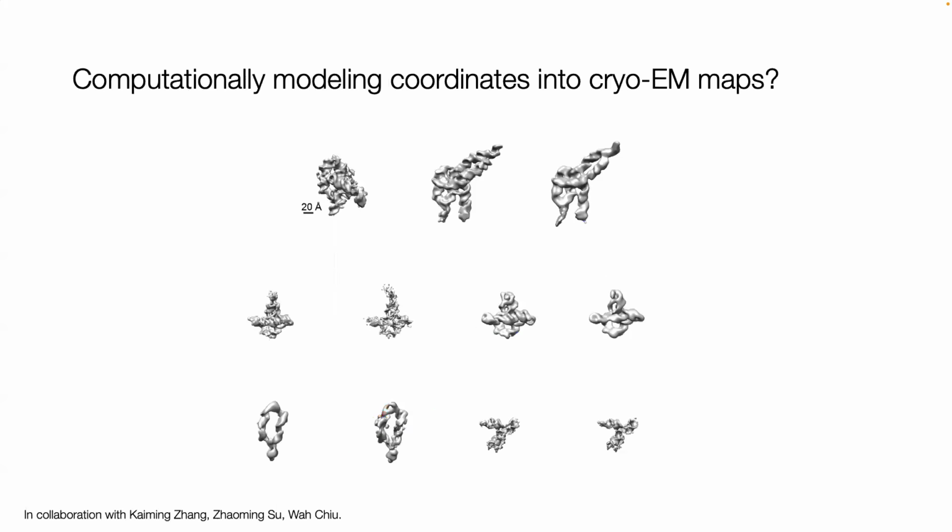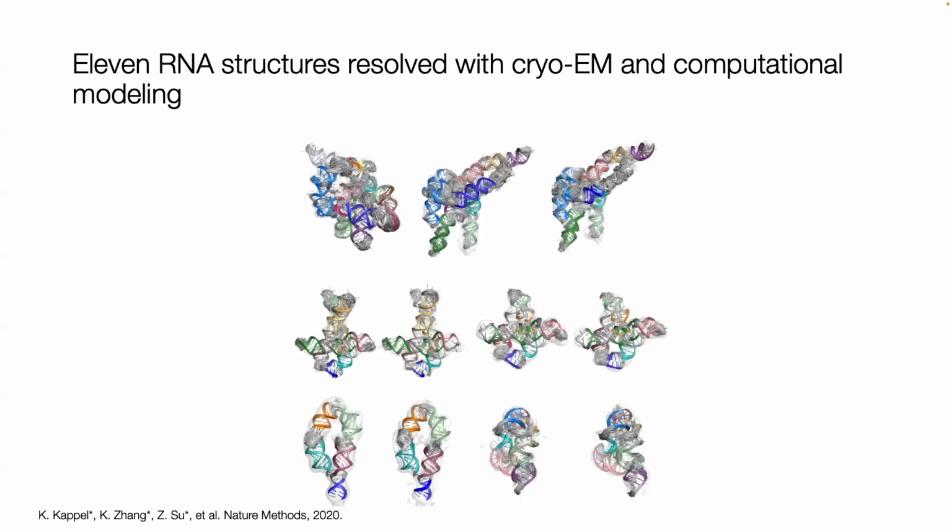So now that we have this technique, we wanted to go back to these 11 low-resolution cryo-EM maps that we solved, where we don't actually have high-resolution coordinates, and see whether we can now use AutoDrafter to build models into those maps. So we are excited to see for all 11 cases, we were able to build quite reliable structures into these maps. And I want to emphasize this entire process for all 11 of these structures, including all of the methods development, only took a few months. So there's a pretty dramatic acceleration in being able to resolve RNA structures.